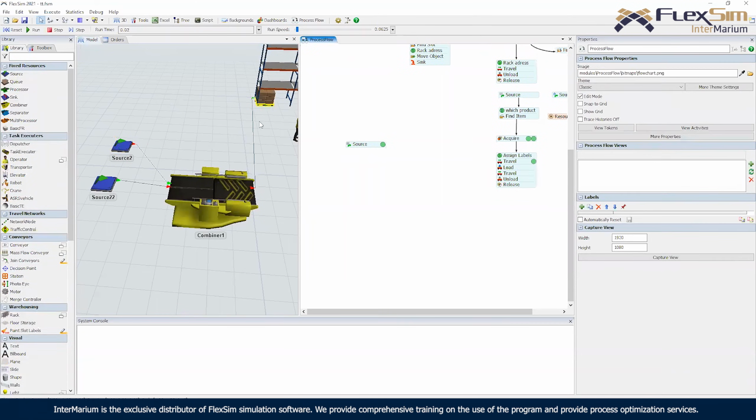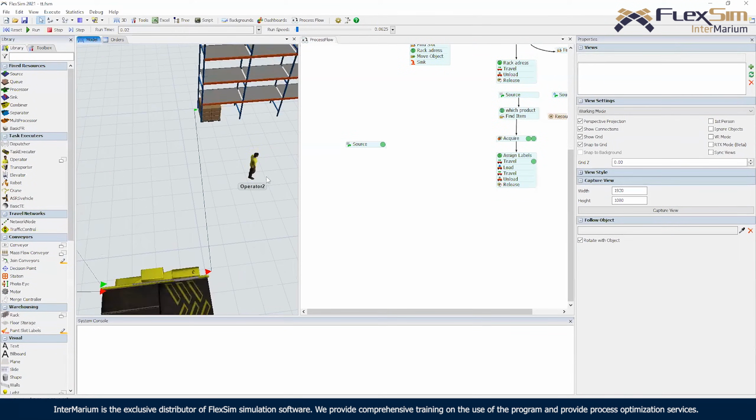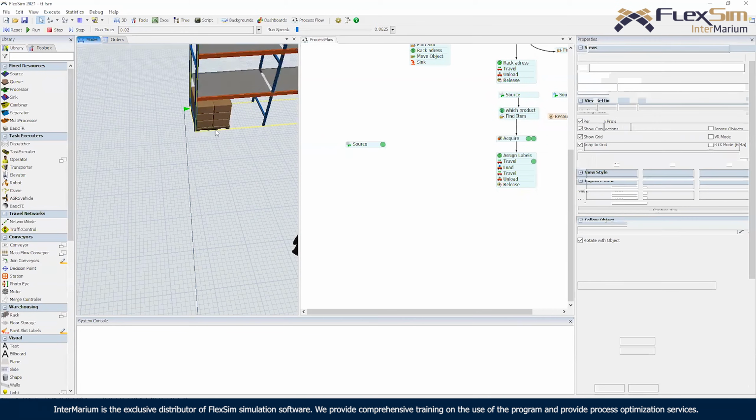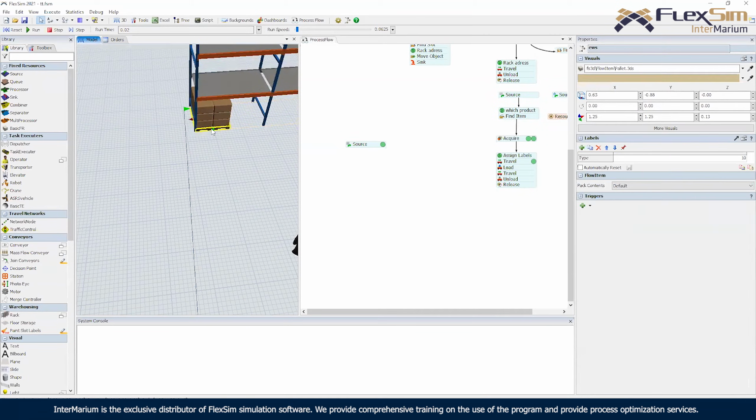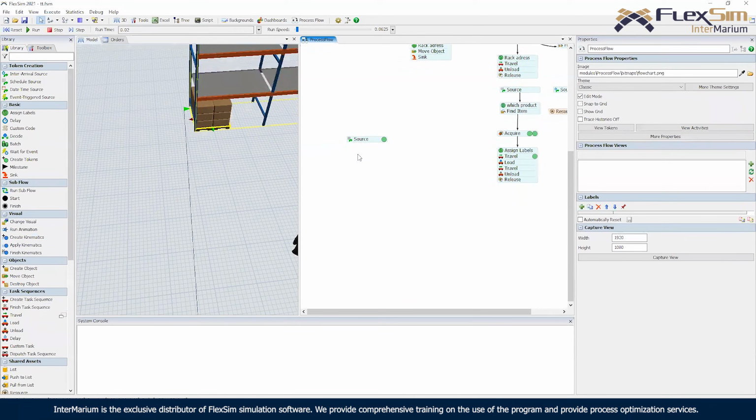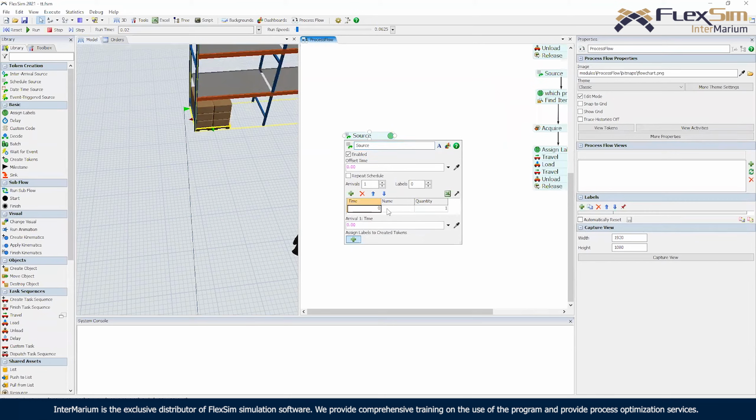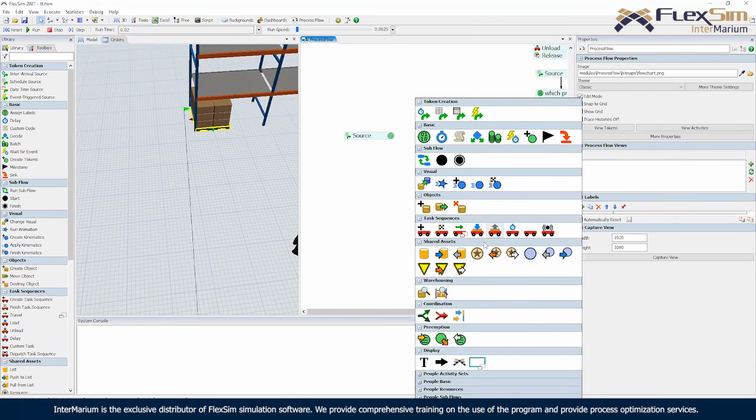I want this guy to go find pallet number 10 and pick up one product from this pallet. I will set the time to 0 a little later, so I will make sure that the pallet is there when I start this logic.